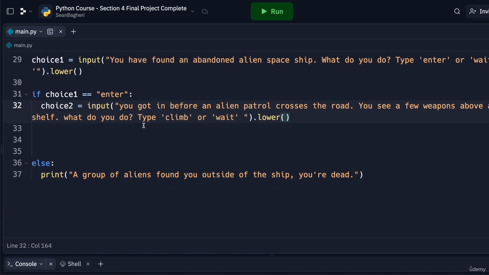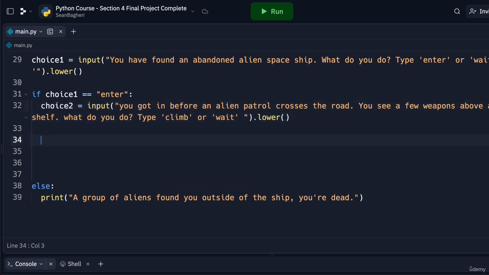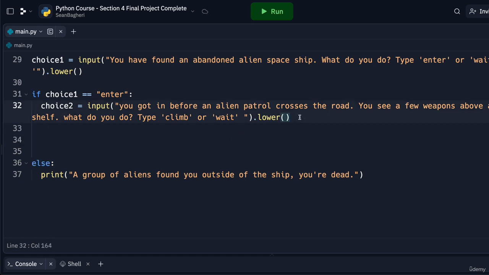Now what we want to do, which is very important, is add the else for this as well. Again, it can get really confusing if you go all the way. So I just want to make sure we do this. All right. So I'm just going to say else, and as you see, it automatically goes. Actually, it doesn't. But we want to make sure that we go on the same level as choice 2. Okay. Well, actually, let's not do that yet. I'm getting confused myself. All right. So choice 2, we got that.